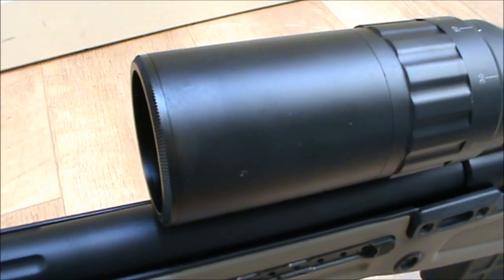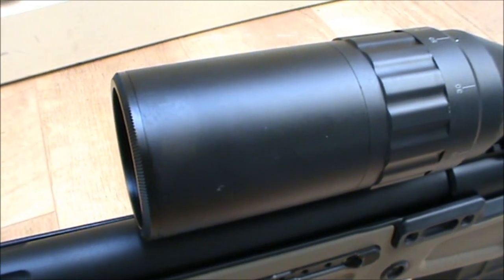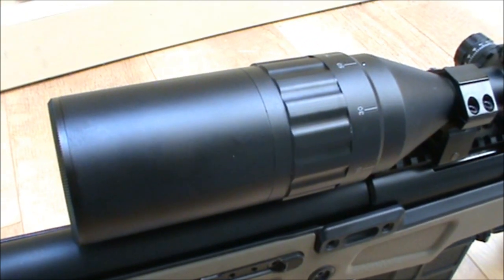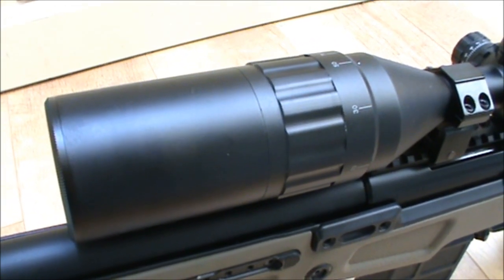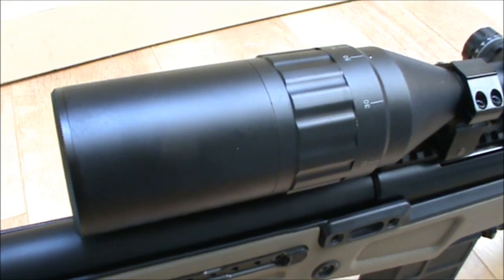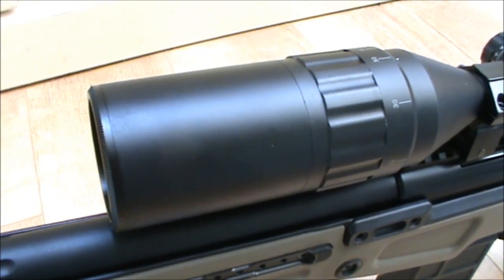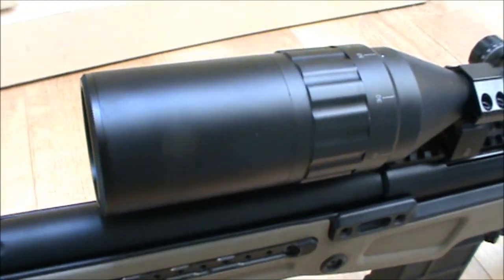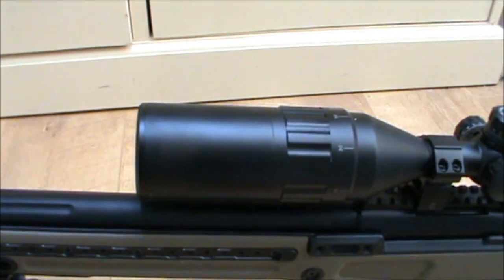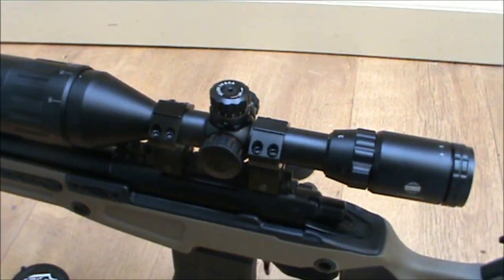The threads on this scope are a funny size — it says 50mm but people have reported buying a corresponding mesh protector and it not fitting. What I've done is cut a lens protector from a piece of Lexan plastic glass. Lexan is very cheap — you can get a whole sheet on eBay for literally a couple of quid. All you have to do is cut a circle out with a Dremel, slightly oversized, then file it to shape. I tested it — shot it with .4g BBs at point blank — and it didn't even leave a mark. I really recommend Lexan glass over those flip-up lens protectors that cost £15 a pop.